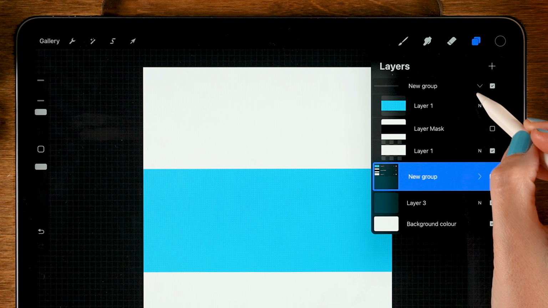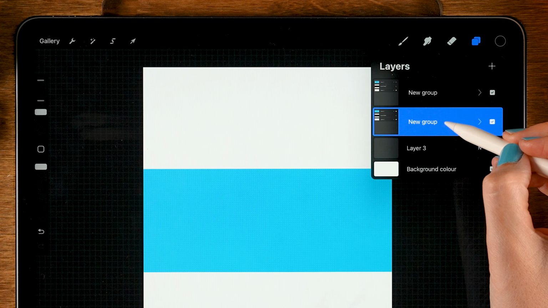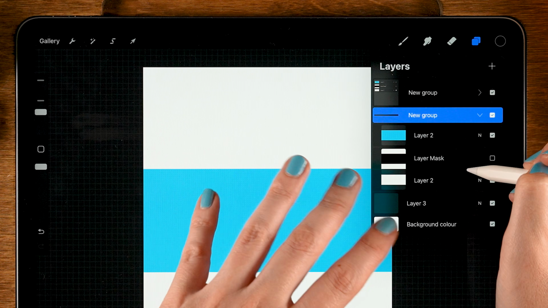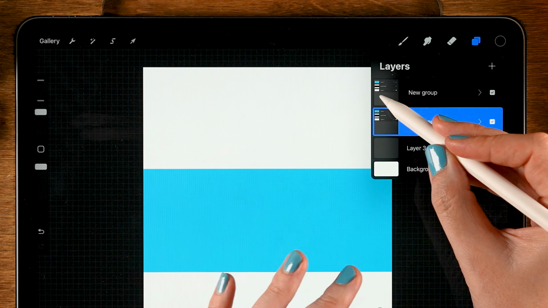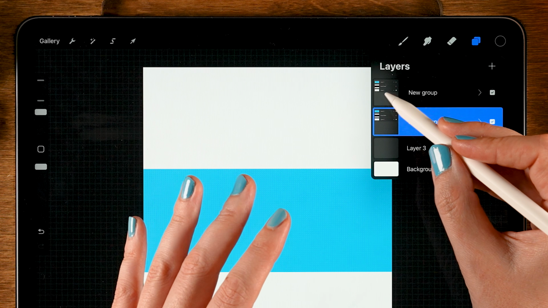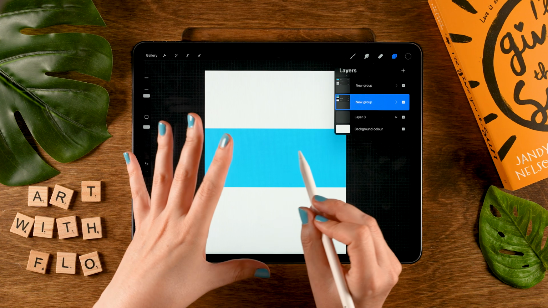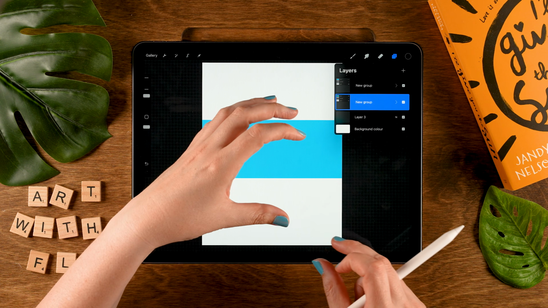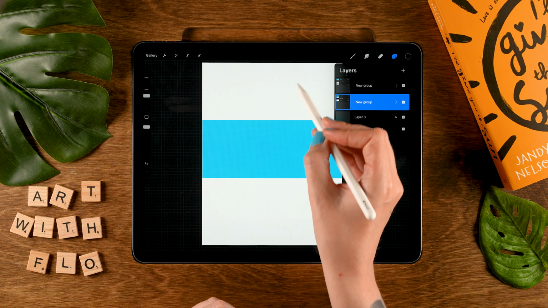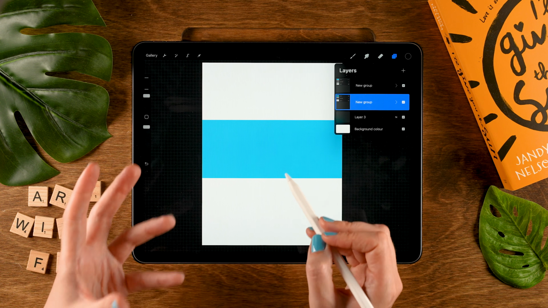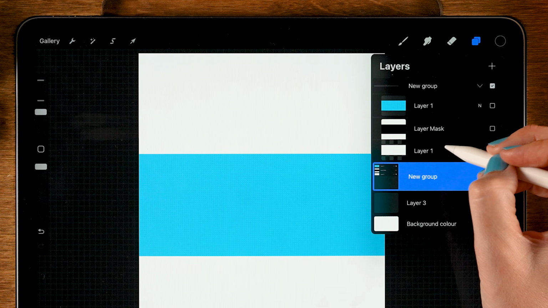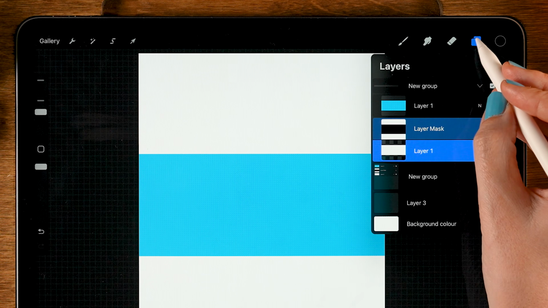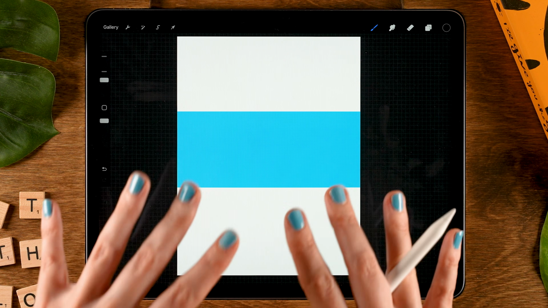We have created these groups just so when the next person turns on their layer mask, they won't clearly see the drawing of the other person. And for the first one drawing, it's handy to have this blue layer in the center so you know what area you are supposed to draw the head in. So let's go ahead and draw a head, and then we can ask someone else to draw the middle part.